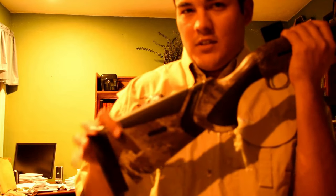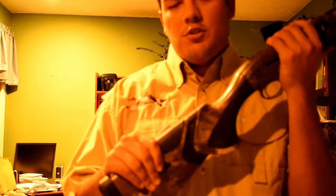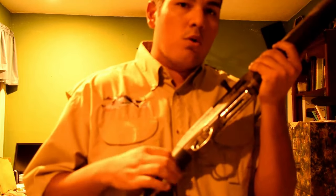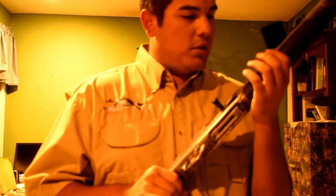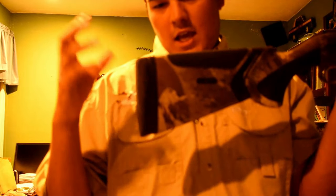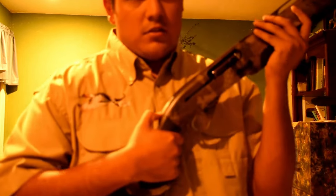I will say this is not as soft as a Benelli Comfort Tech, but you still can notice a difference when you're shooting it. It's got some nice rubber grips to keep your hands from slipping in wet conditions, and it stays kind of warm during colder temperatures. Around the butt pad they have additional replacements to better fit this gun to the shooter, and it has shims as well.